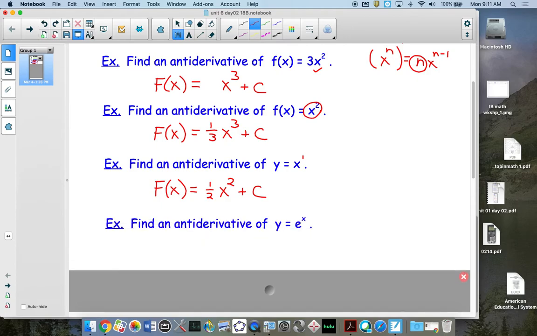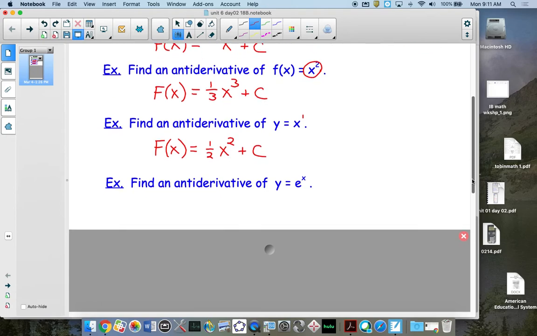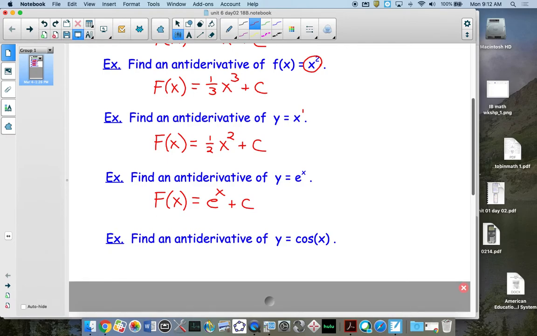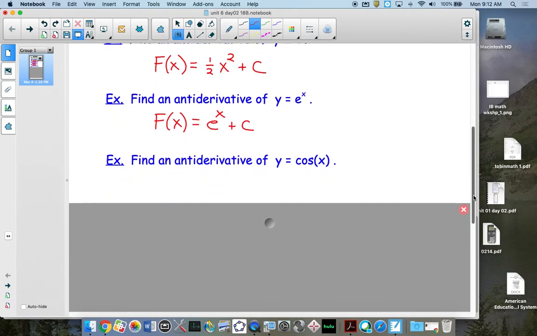Okay? Let's get away from the polynomials for a minute. How about y equals e to the x? Well, e to the x is that rare function that is its own derivative. So we know that my antiderivative is just going to be e to the x, because the derivative of e to the x is e to the x. But also we could add any constant on that as well, and the derivative is still going to be just e to the x. Okay. Ooh, how about cosine x? What function has a derivative equal to cosine? We got that already? That's just sine of x.